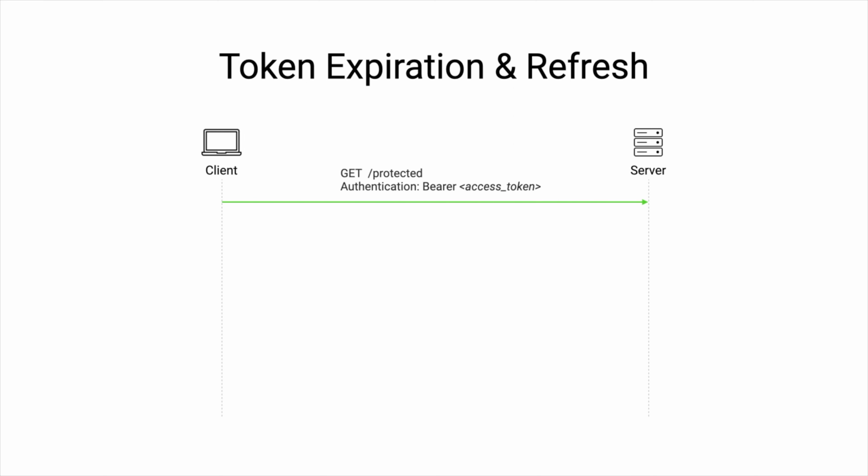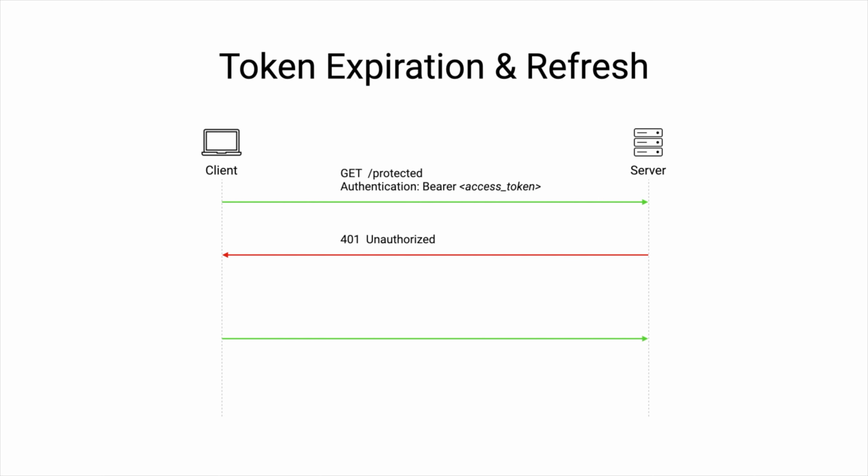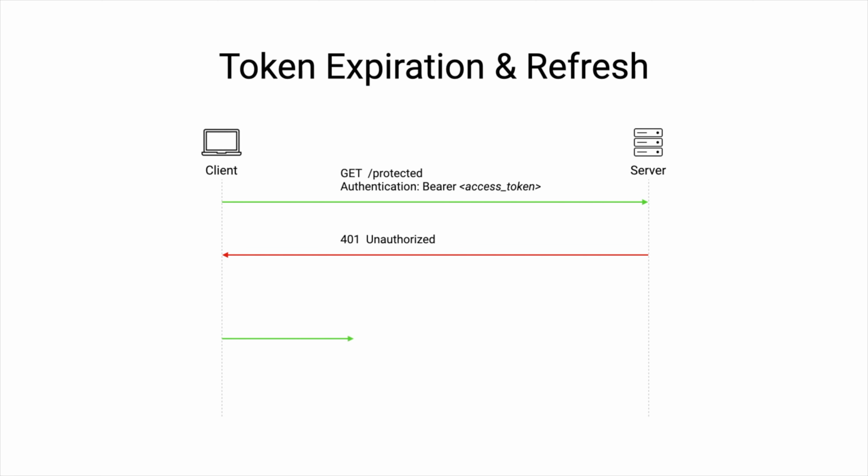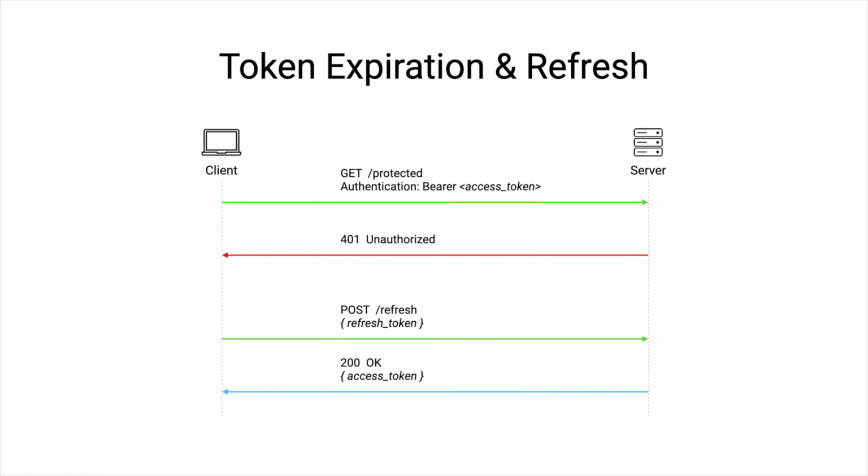When this happens, the client must therefore request a new token from the server, which can be done in two ways. Either we force the user to go through the signing process again, asking for the credentials like the email and the password, or we can use what we call refresh tokens. A refresh token is a special token that is sent alongside the access token that has a greater validity duration and that is used to transparently request new access tokens whenever they expire without the user noticing or having to perform any actions. A good practice though is to invalidate these refresh tokens once they've been used in order to protect the application from token compromise and replay attacks.